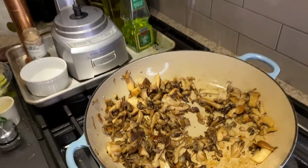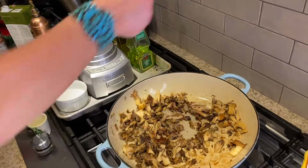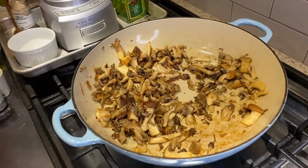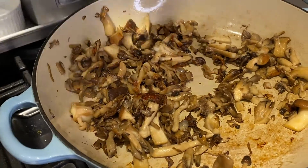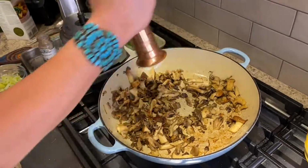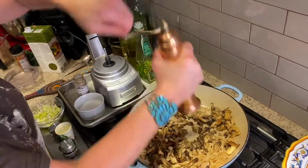Okay. So now that the mushrooms have let out a little bit of liquid, I want to add a little bit of salt, which is also going to help release the liquid in these mushrooms. And you can see already they've really cut down by about half, right, Parks? Yeah. Okay, and I'm going to add some black pepper, because I love my black pepper.